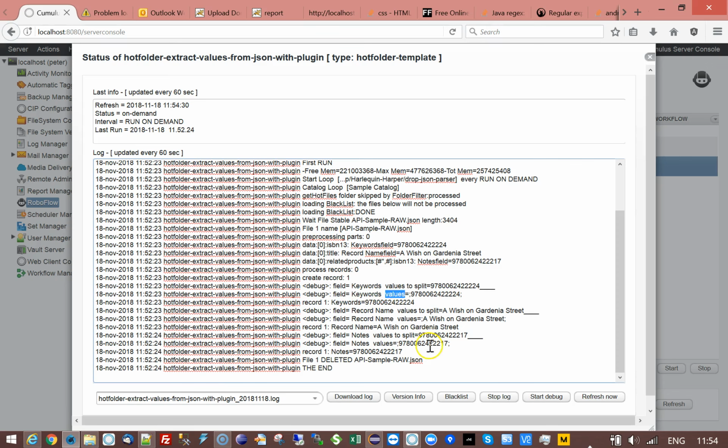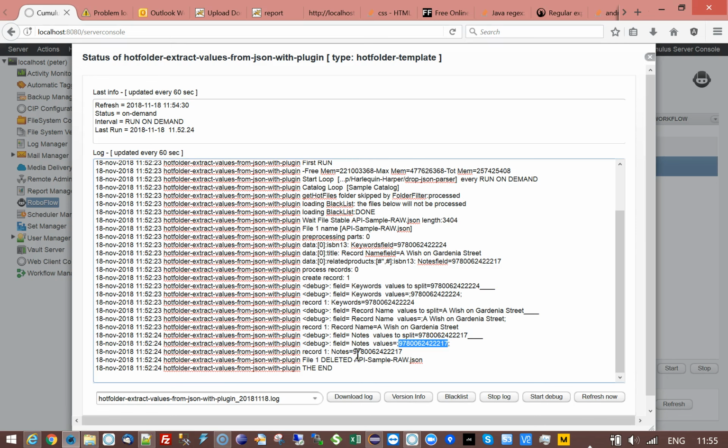And this is some debug information. I'm saying, okay, I'm picking up the first value from that element, and the first element is this, and then doing the same for record name, doing the same for the notes field, which was the related, and you can see that it now nicely picks up all the values.